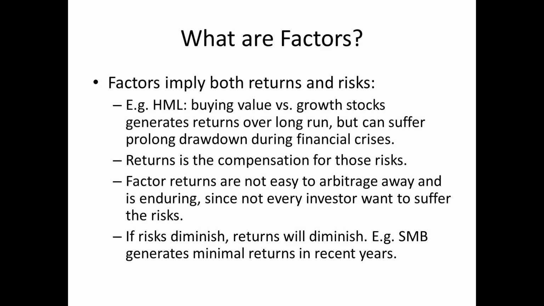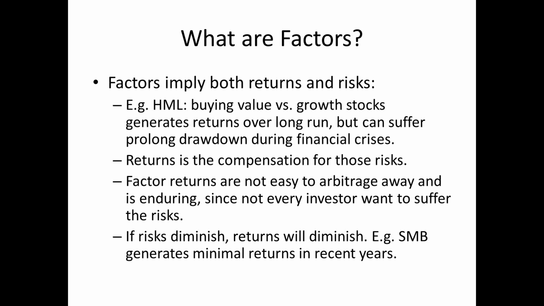But why is this risk important? The risk is important because it is the other side of the coin of returns. The returns are present because of the risk. You can think of it this way: if there is no risk, everybody will be piling into this factor. If buying value stock and shorting growth stock is always great, with no drawdown, and every day you just buy value and short growth to generate 10% return a year, everybody would be doing that, and as a result, this factor will be arbitraged away. So that's the key thing about factors, that they cannot be easily arbitraged away.